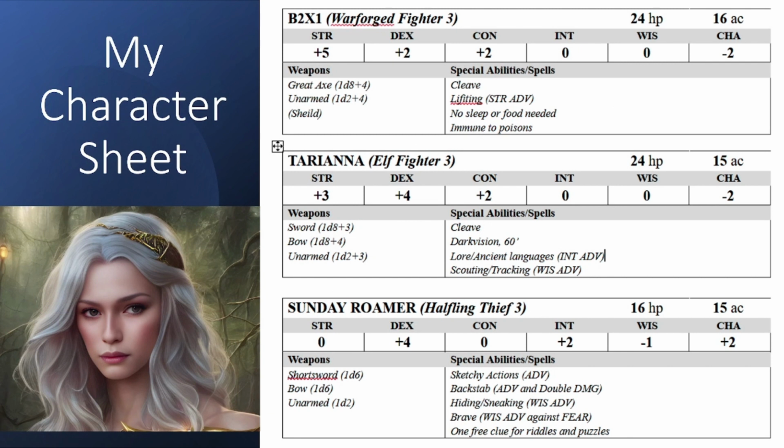Now, I use a really stripped down system. So you can see I wanted to show you my character sheet here. And I actually have 5 of these, although only 3 fit on the screen here. And you can see I basically just use the attributes and the bonuses, have the weapons, and then any special abilities or spells listed there on the right. Makes everything really, really easy for me to find. And everybody's on one sheet. I have 5 player characters, all on one sheet.